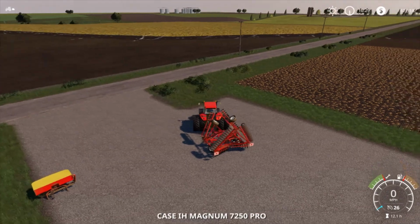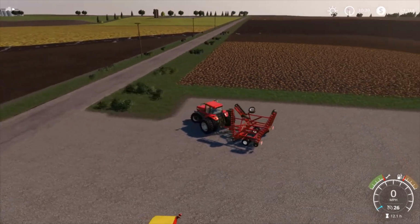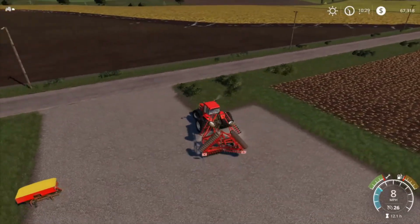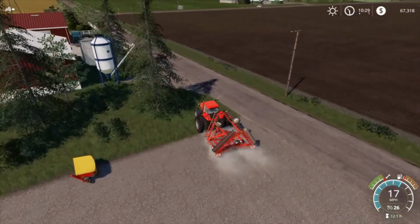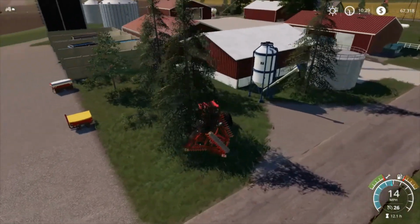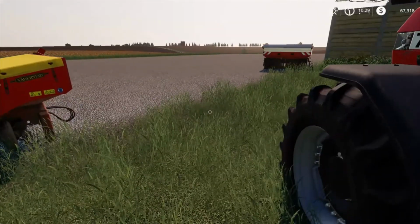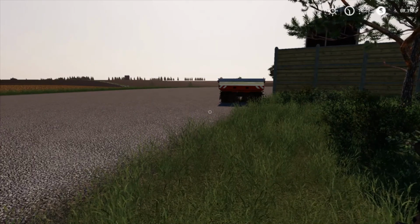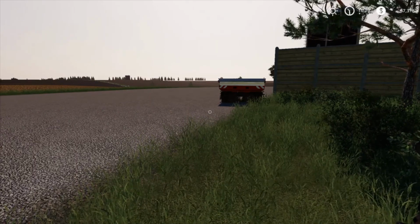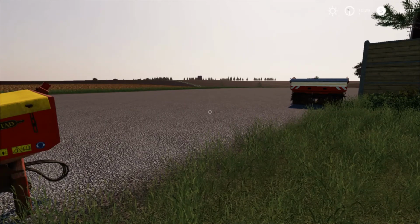I need to give these things a bath. So like I said, I'm gonna get this thing set up over here. We're gonna run a couple passes, maybe. You know what? No. We're going to get this thing out of the way. We're going to pull this over here and park it. Let me take the truck. I want to run up and have farmhand help me go get our big purchase. So I'll see you guys on the way back down here.